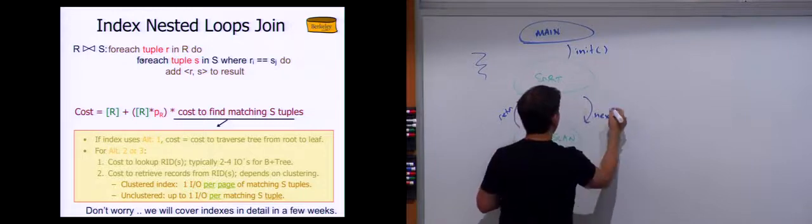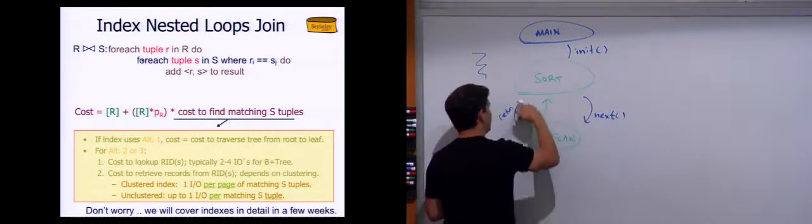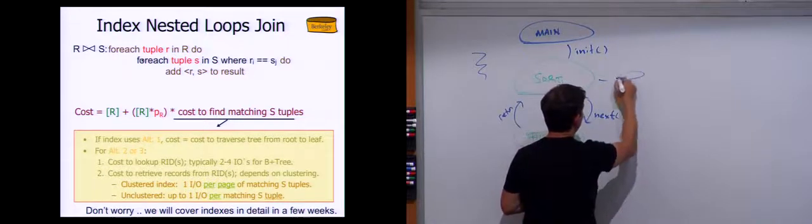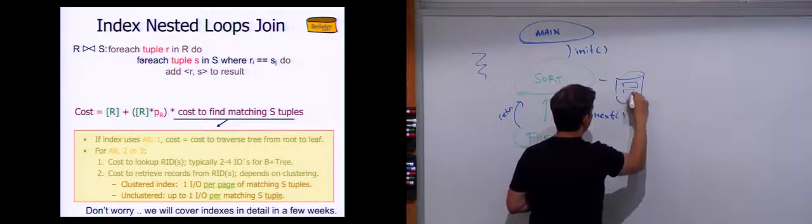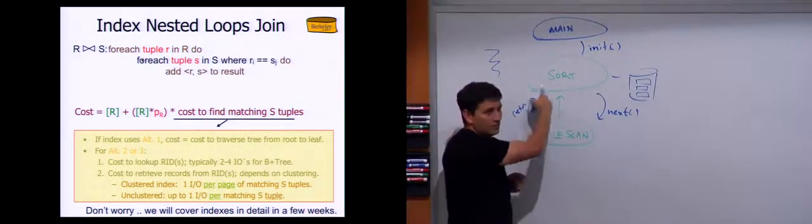Still hasn't returned from that init. It's going to say next. This guy's going to return a tuple. It's going to say next. It's going to return a tuple. And this guy, in the meanwhile, is generating these sorted partitions on the disk, right? And that's all happening with function call return, function call return, function call return.